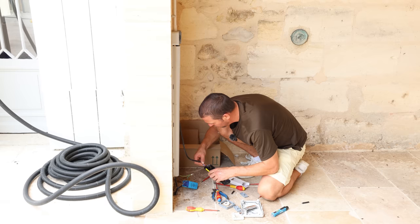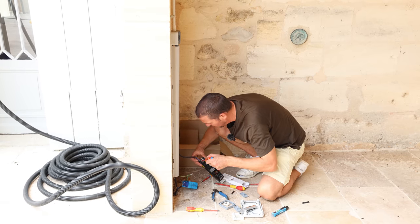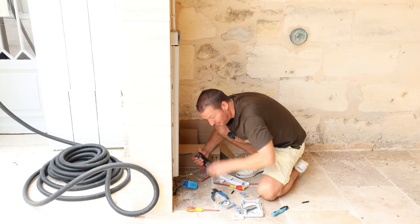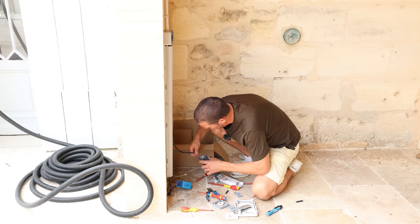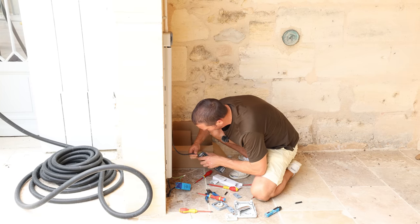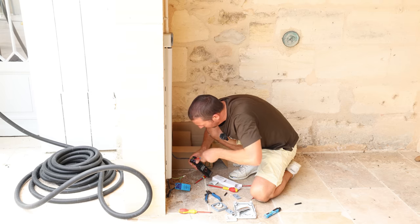Neutral goes over here, put that in. So we've got 230 coming in, which is dangerous around a pool. Now I know. Well, yeah, you didn't know, otherwise you wouldn't have put that one. Well, I knew, but I thought it was far enough away.